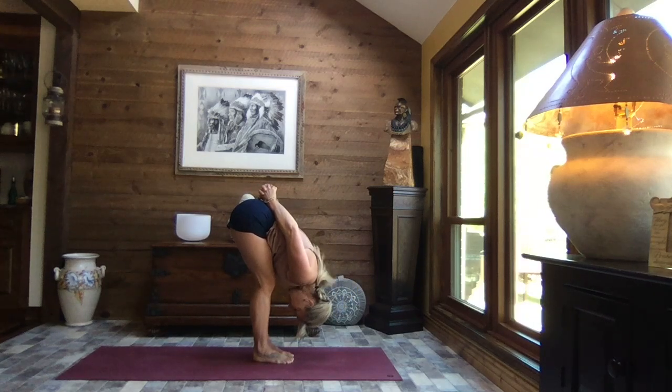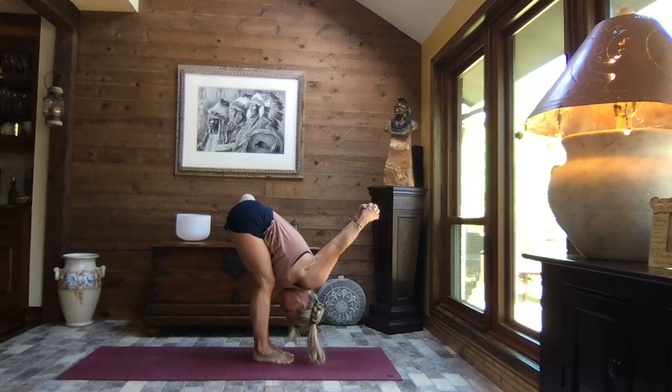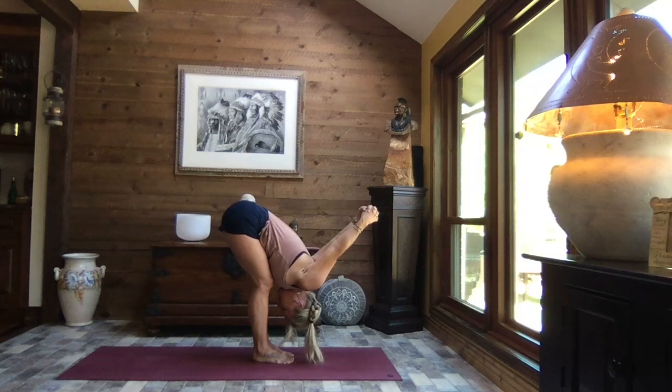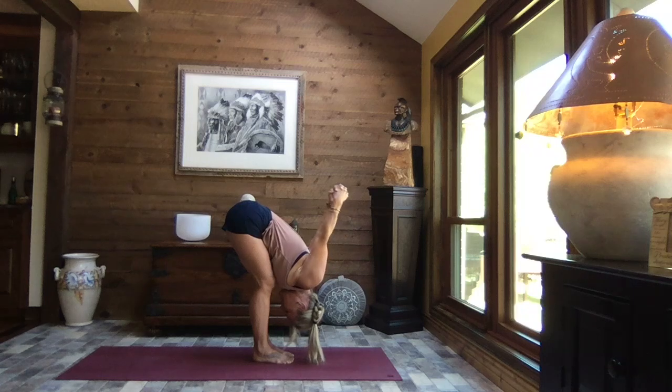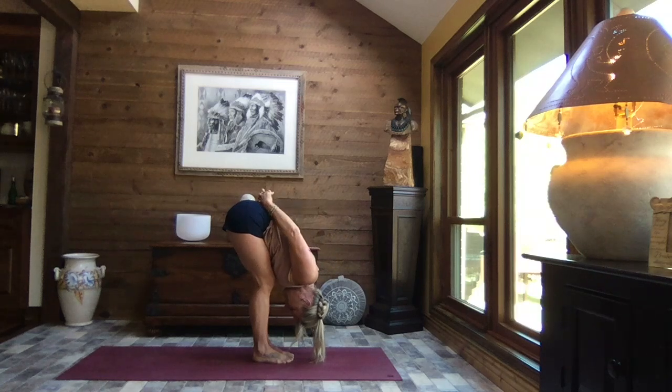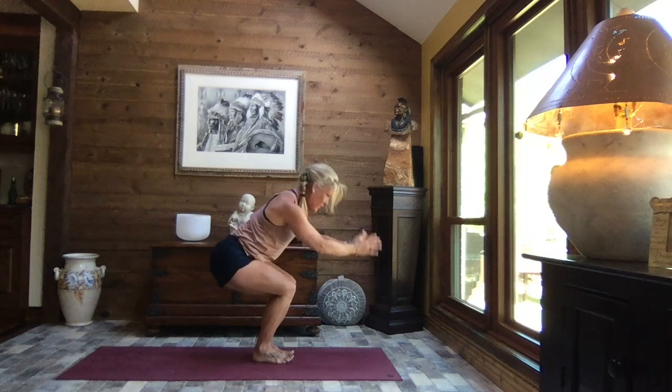Just feel that stretch in the lower back. Down the backs of the legs. If it feels good to you, give those shoulders a good roll up and back. Lift your hands. Breathe. Slowly bringing your hands back down to the small of the back, shifting your weight to your heels, sweep the hands from the back of the feet to the front of the feet and sit back to chair.